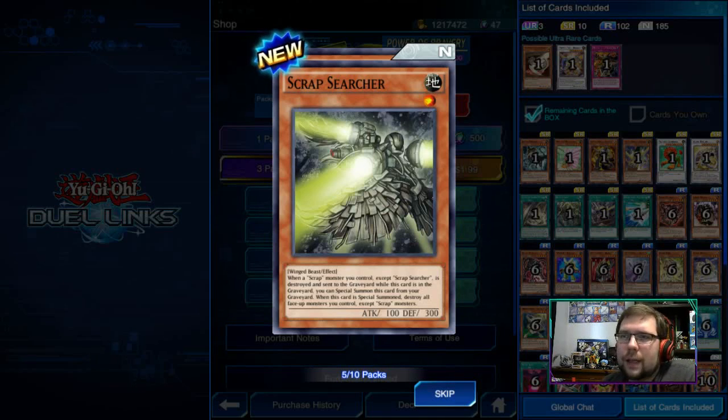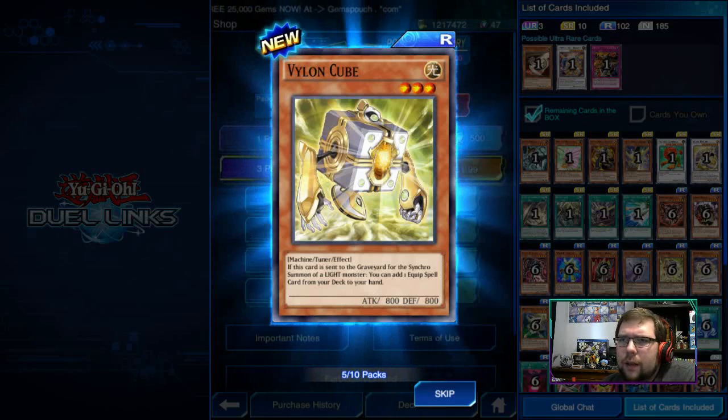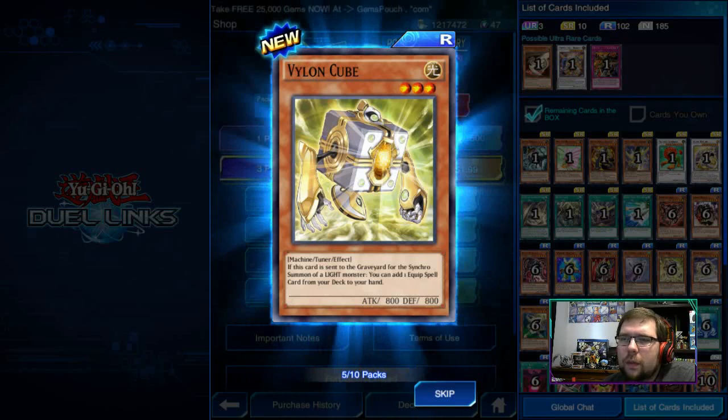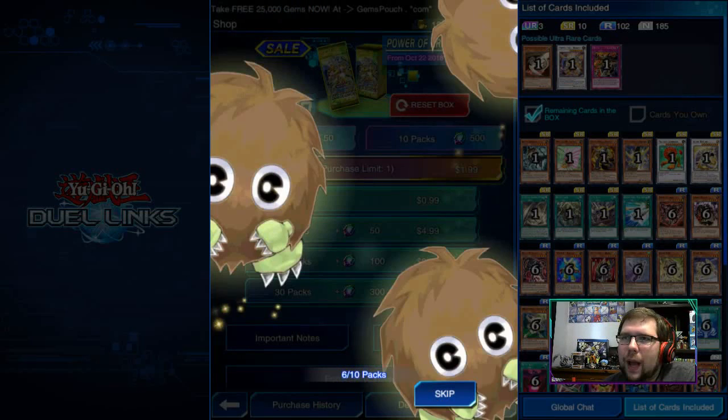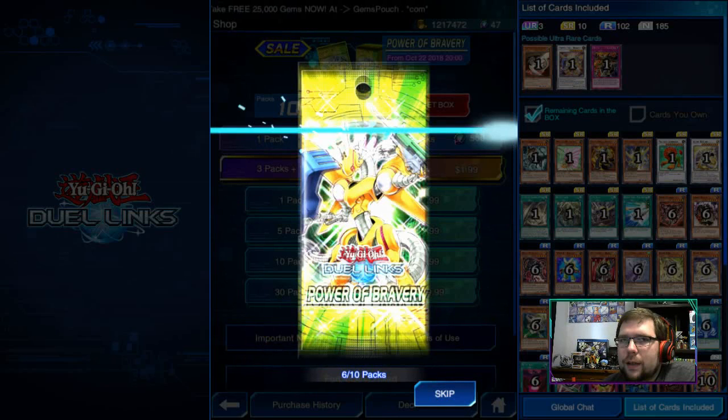Okay, so this sets you up for more Scrap plays. Obviously, what you're playing in this is a solo Scrap deck, mono Scrap, as you may say. But interesting. This allows you nice sack plays. And Vylon Cube. If this card is sent from the graveyard for a synchro summon of a light monster, you can add one equip spell from your deck to your hand. Interesting. Maybe we'll build a Vylon deck on the channel.